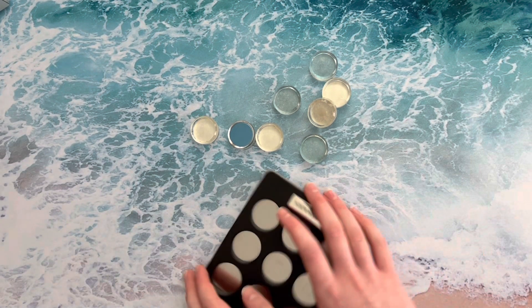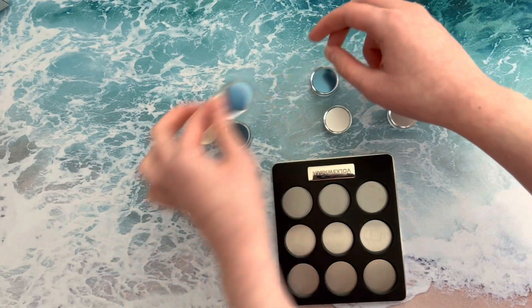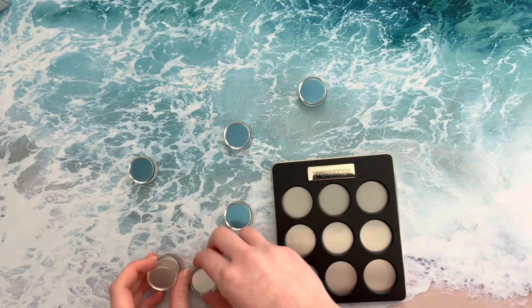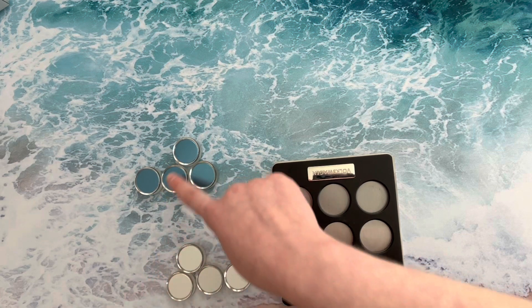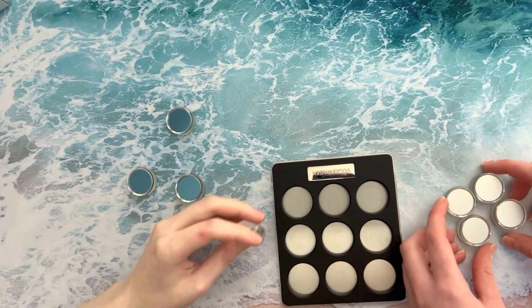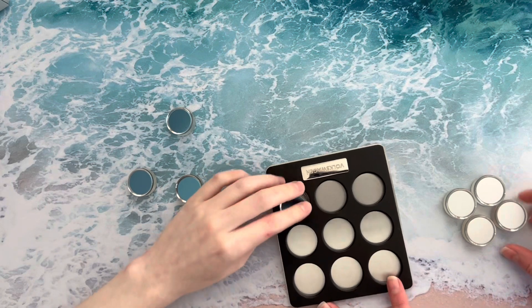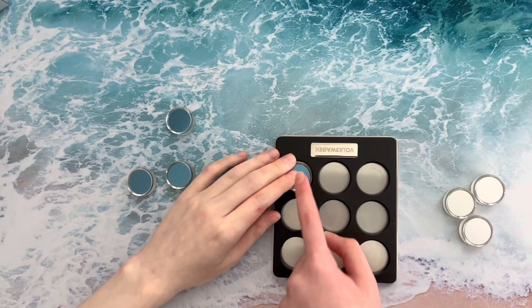So we're going to play Tic-Tac-Toe. We've got to put all these pieces back, so let's flip these around. I would pick a color and then you pick another color. Cindy, which color do you want to be? Blue? Okay, so you're blue and I'll be white. So you put it somewhere right there, and then we have to try to connect a line of our pieces the same color.